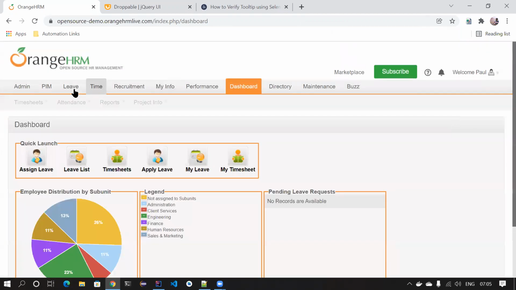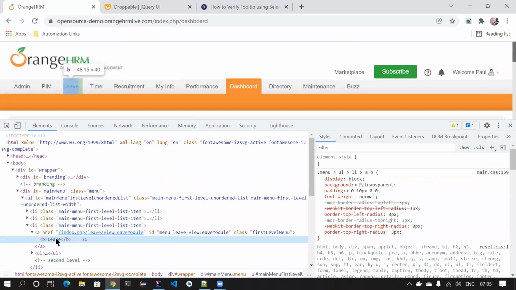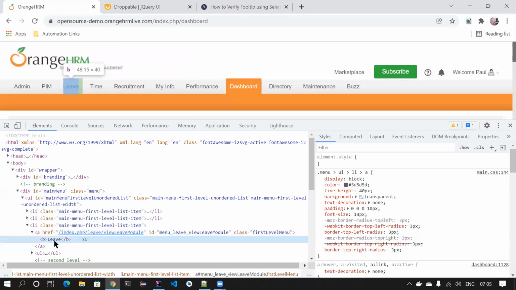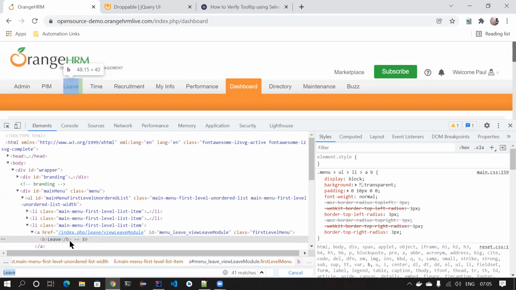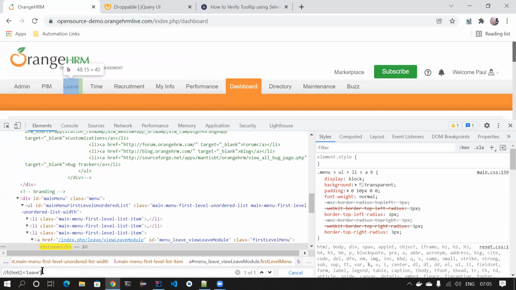I need to hover my mouse over this particular Leave tab. Here you can use the ID, or the Leave text, whatever you feel comfortable with. For now, maybe I'll use this b tag, with text equal to Leave. Control X. Now this is done.